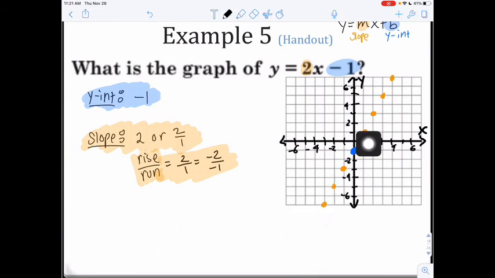Once you have filled in as many points as you need, you can go ahead and draw a line through them. On paper, I recommend putting a whole bunch of points like I did here. However, on the computer, you actually only need 2 points to graph a line. So once you do 2 points, if you're using the line tool, it'll automatically graph the line for you. It's also a good idea to label your lines because eventually you'll have more than one line on your graphs, and it's good to remember which is which. So we're going to label this y equals 2x minus 1, and then you are all done.